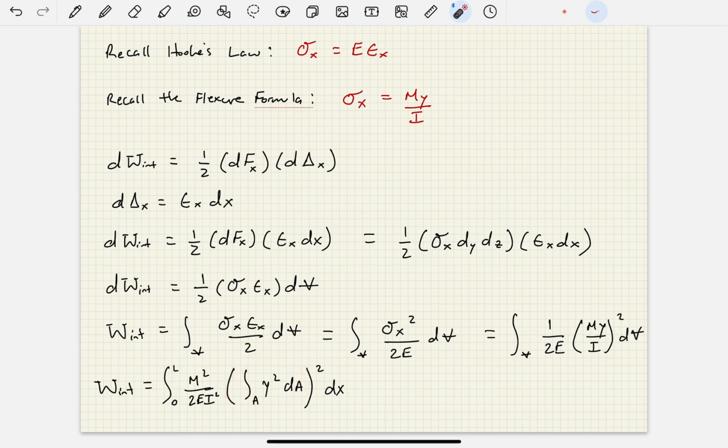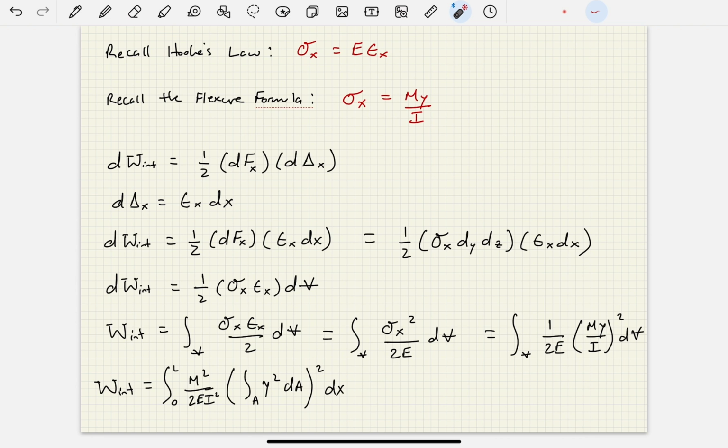So here's what I want you to do. I want you to pause the video and see if you can follow along from this step to this step on your own. Show your own algebra to convince yourself of it, okay? And then finally, what does this term represent for us? Well, that's just a moment of inertia term, okay? That's I. That's a moment of inertia term that we have learned about in a statics class. And we already have an I squared here, so we can actually cancel one of these I's in the denominator where it says I squared, all right? And then we can lump this together and simplify it.